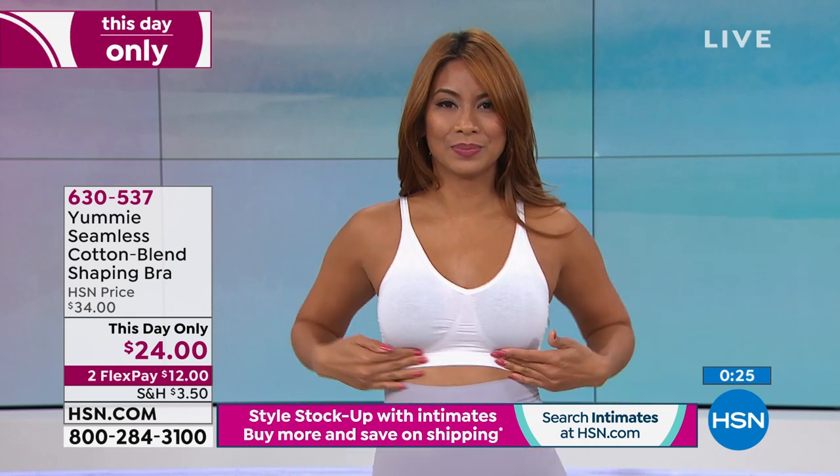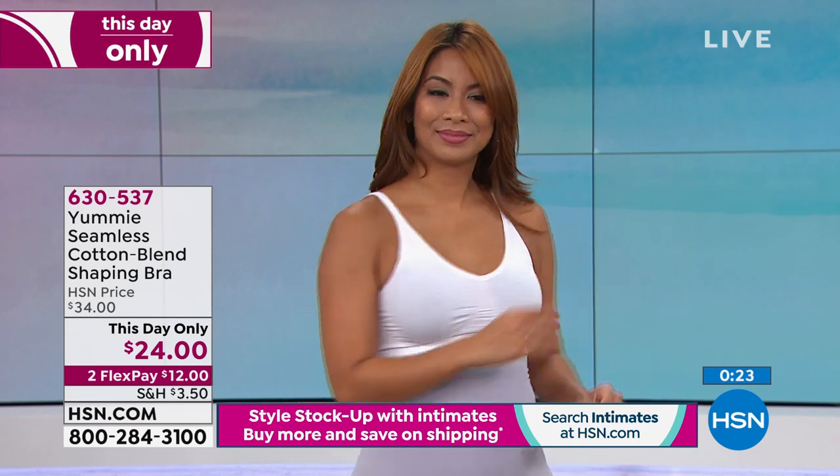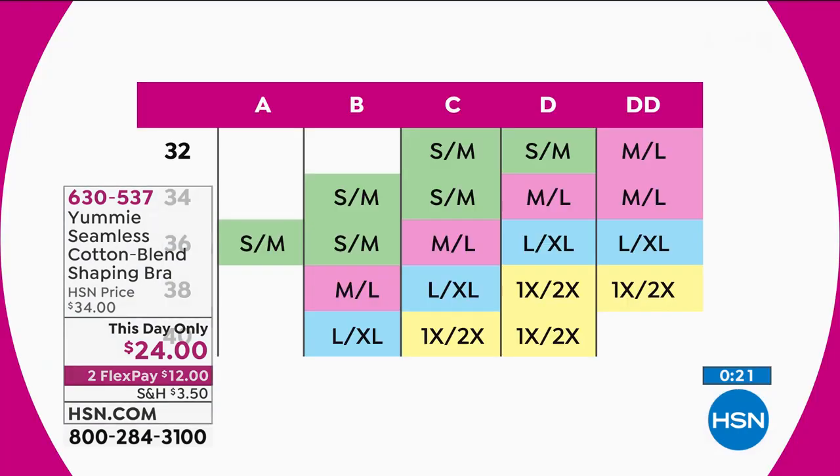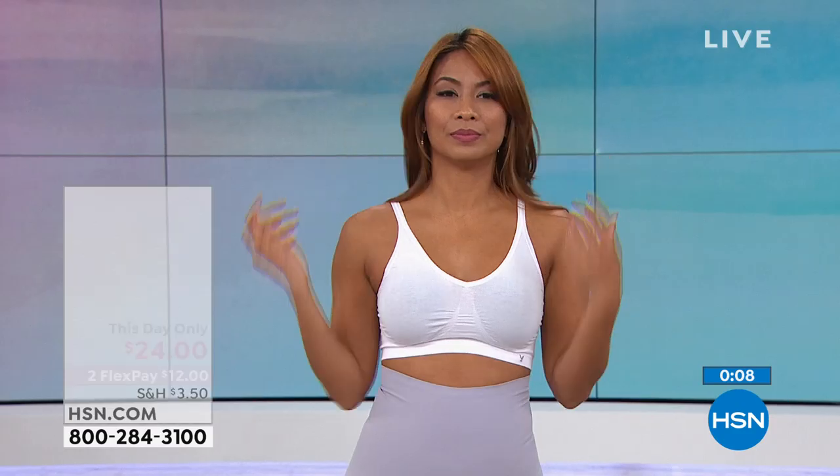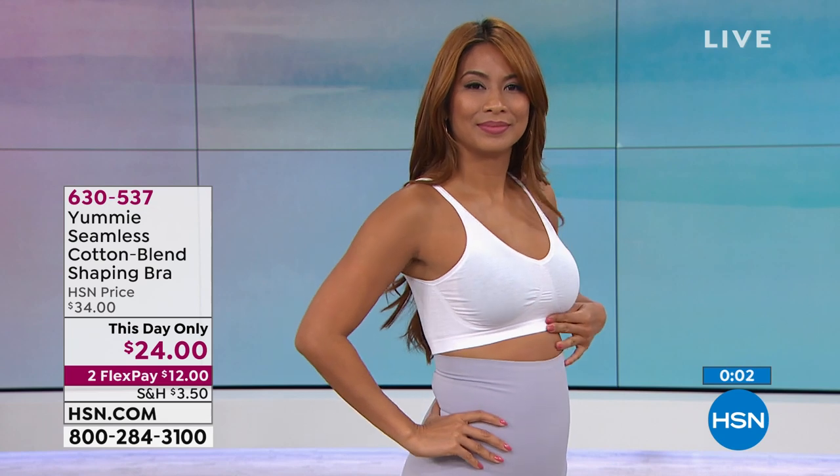Once you have kids, you don't hand wash pretty much anything. You can barely hand wash your kids — you're lucky if they get the snot off their nose; that's all the hand washing we can muster. Okay, so we're going to wrap up on that. Don't forget the price ends at midnight tonight. It is called a This Day Only — it's like a mini Today Special. Coming up, do not miss out on these, you guys.